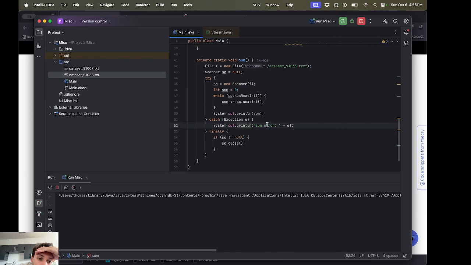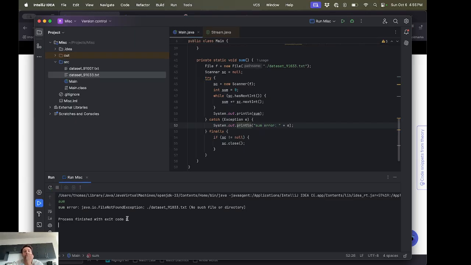Just try running it again. Okay, there's no more error there. Because it's failing on this line, new file.